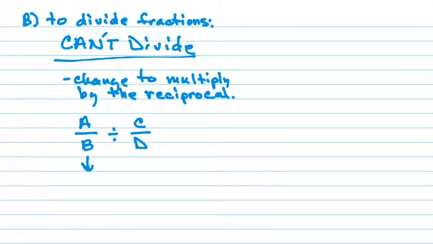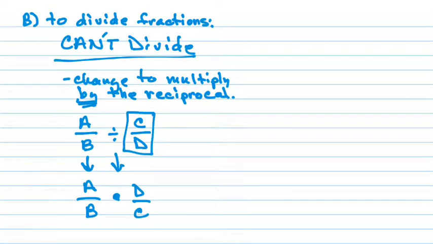So in other words, the first fraction will not change. What does the division become? Multiplication. And to find the reciprocal of anything, all you do is flip it over. Invert it. So C over D is going to become D over C. Which means I then don't have division anymore. I have multiplication. So do I already have some rules for that? Yes. Before you multiply, you simplify, then you multiply straight across. It's always the one following the division symbol. That's why it says by. So it's always the second one.